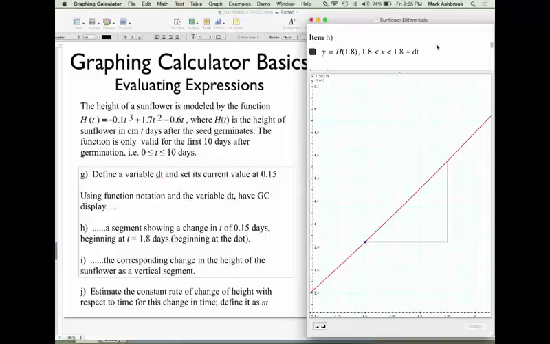What y value will that be? Did you get it? Good. Okay, let's regroup.